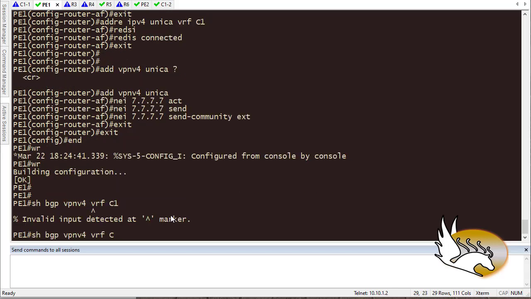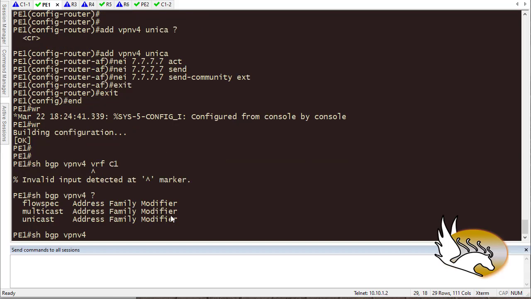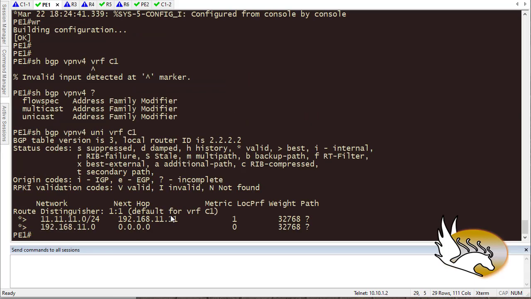It says VPNv4 Unicast, of course, Unicast VRF C1, and now you see that everything that I had in RIP is now redistributed into my BGP table. This means that BGP now sees that and can send it to the other side.